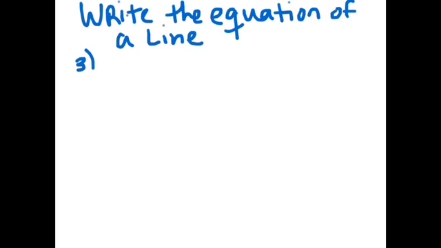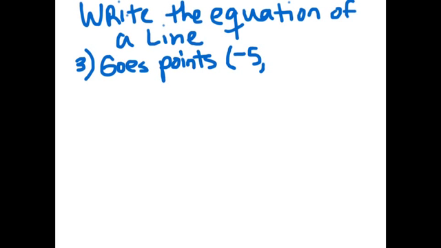And now we're going to do our last example, example 3 in the third column. And for this example, they've said that the line goes through the points -5, -2, and 1, 3. So the first thing I'll check is my given information, and I'm checking to see if they've given me the slope, and they haven't.